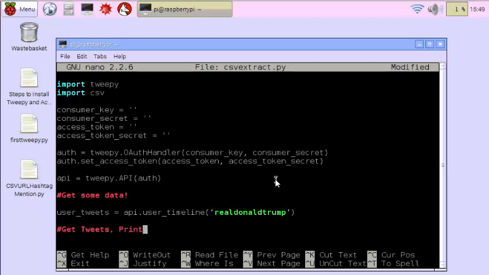And we're going to print out a log of them. So to do that, we're going to simply just print to the screen so we can check our work, that for every tweet in this access we get called user tweets, which you see up above, we're going to want to do the following.